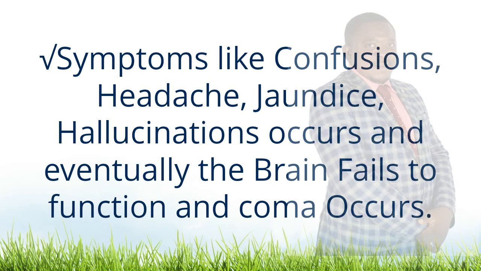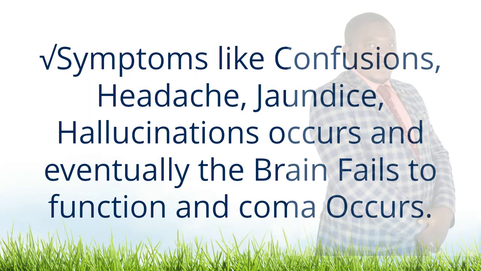So the waste products accumulate in the blood and are transported to the brain, causing brain intoxication. Symptoms like confusion, headache, jaundice, and hallucinations can eventually be seen as the brain fails to function normally and the patient slips into a coma. In pathophysiology, it's important that we look at the cause. Here we picked alcohol intoxication. The normal physiology of the liver is to bring about detoxification. The pathology here is the accumulation of toxins that affect the brain's normal function. Then the signs and symptoms come in: confusion, headache, jaundice, hallucination, and the rest.